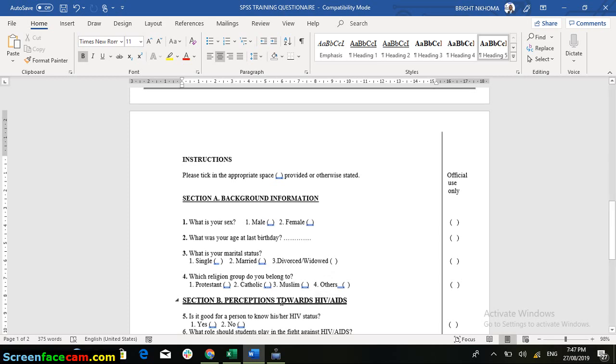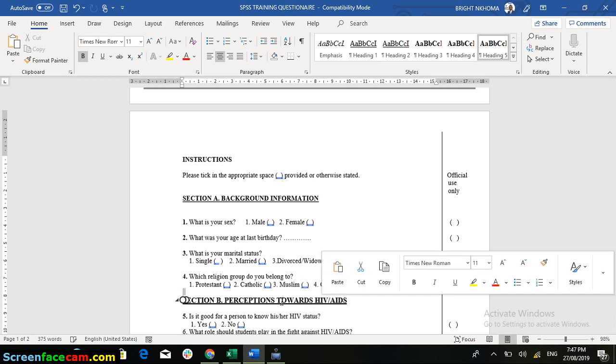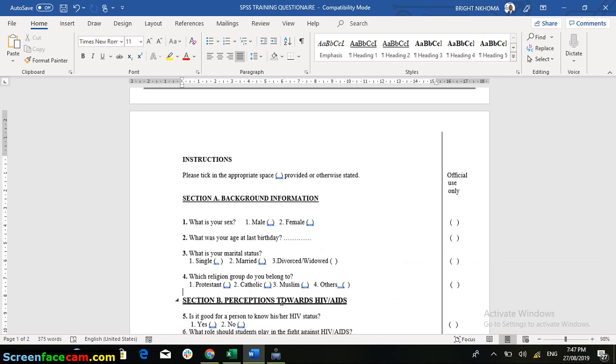So it's possible that if someone is not a Christian, not a Catholic and not a Muslim, they'll just leave this question blank because there's no applicable category for them, right? But if I put category others, it means if the first 3 groups do not apply to them, they will tick category number 4.